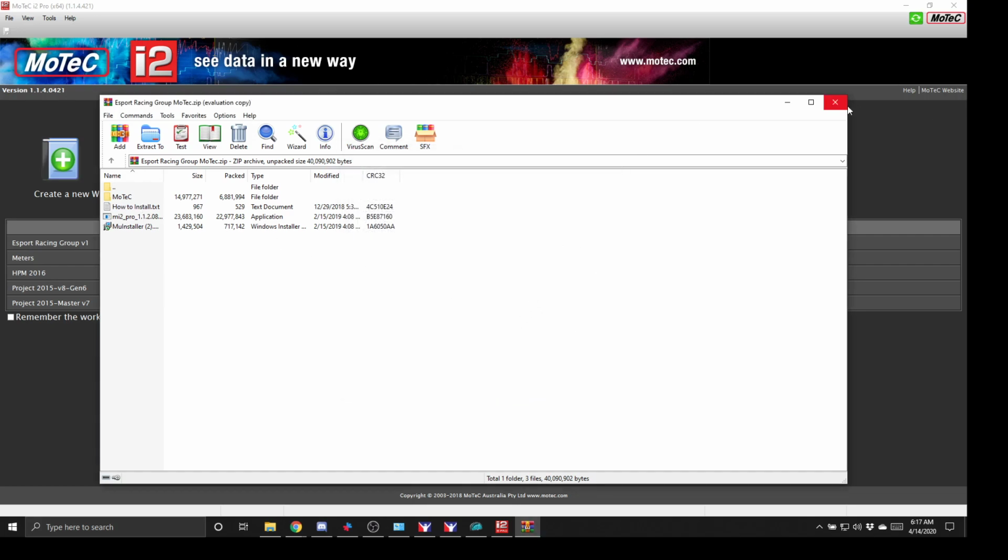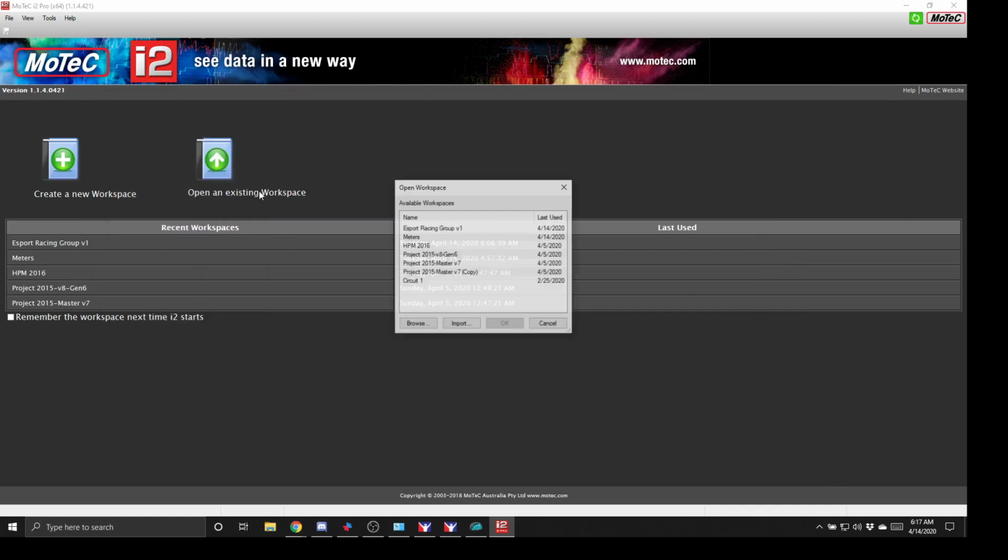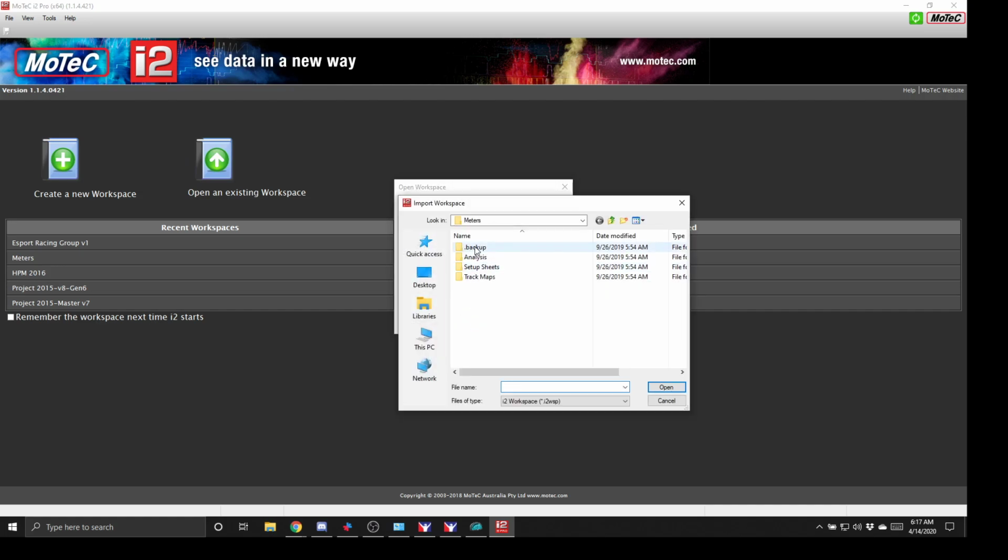And now we're good. So now, if I just close out of this, I click Open Existing Workspace, click Import, and then what we can do is go to Libraries, My Documents, iRacing, and then we'll go into Telemetry because this is where I saved it. It doesn't matter. Oof, I didn't save it in Telemetry, I'm sorry. My bad. iRacing and the ERG is the folder, my apologies.